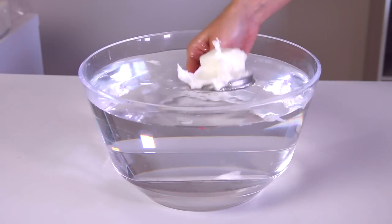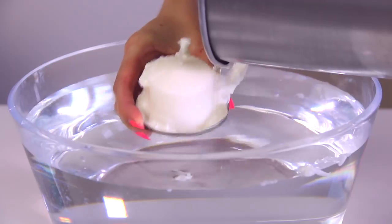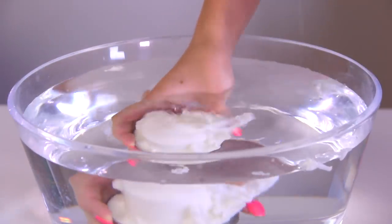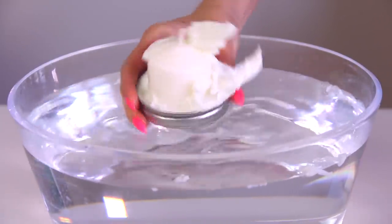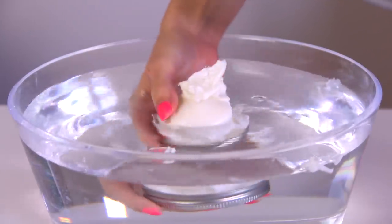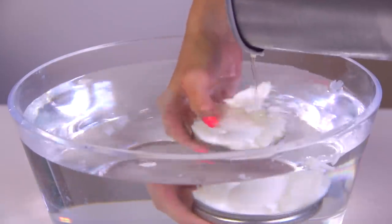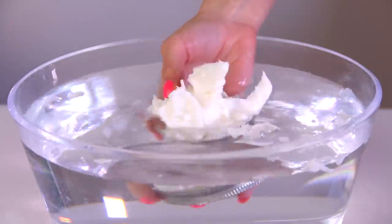And even if it does, it's going into the water so quickly that it probably wouldn't get much contact time before hitting the coolness. The moment that the wax does hit the water, it's going to instantly harden. And depending on how much wax you put and how quickly you move the candle under the water is going to determine how it grows and forms. And by the way, this is just the plain white paraffin wax that I'm using for these clips here.